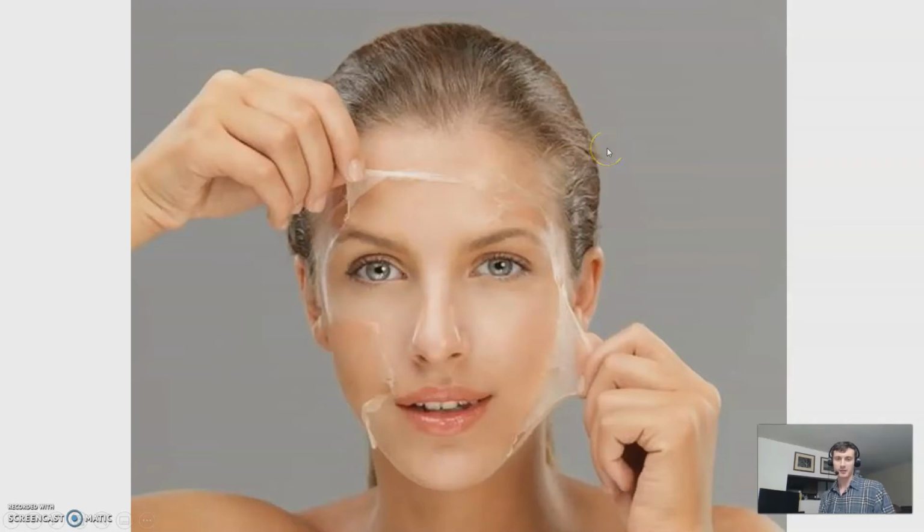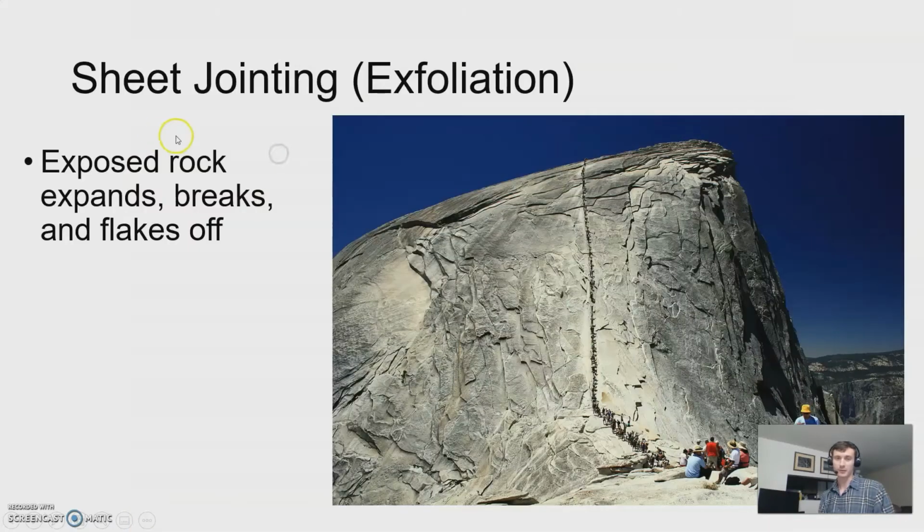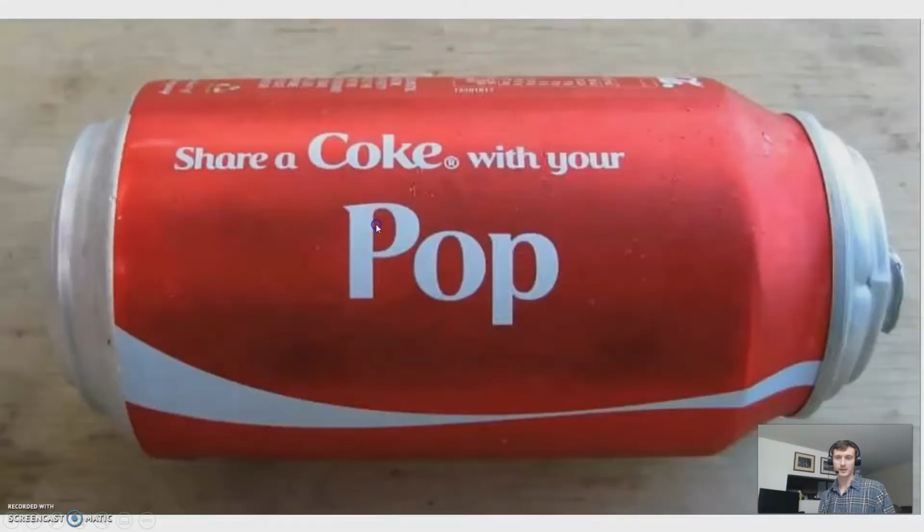So take a moment. She seems to be enjoying, what is this? An exfoliation process where she has put something on her face and now later she is peeling back layers of skin. Something very similar happens with rocks. Notice here that there are these sheets, these little layers which are being weathered, being broken down as a result of, in this case most likely, exposure to the sun and slightly higher temperatures in the day, which causes the rock to expand, and then colder temperatures during the night, which cause it to contract. You do this over and over again for many days, and what you end up with is a pattern like this, where it is coming off the rock in sheets.